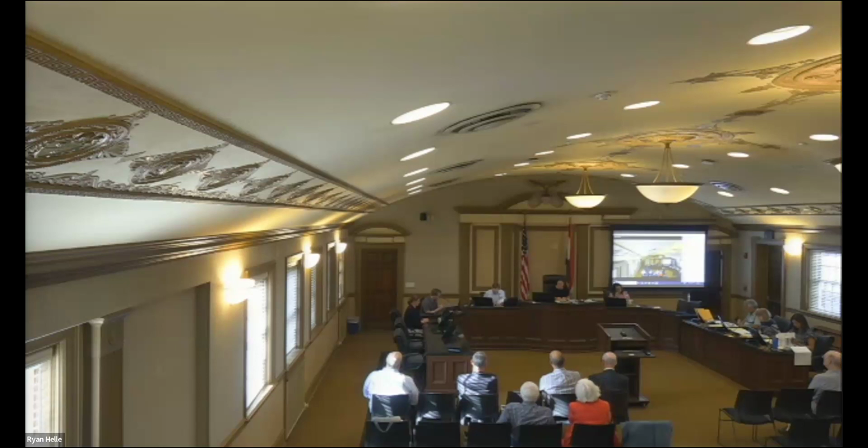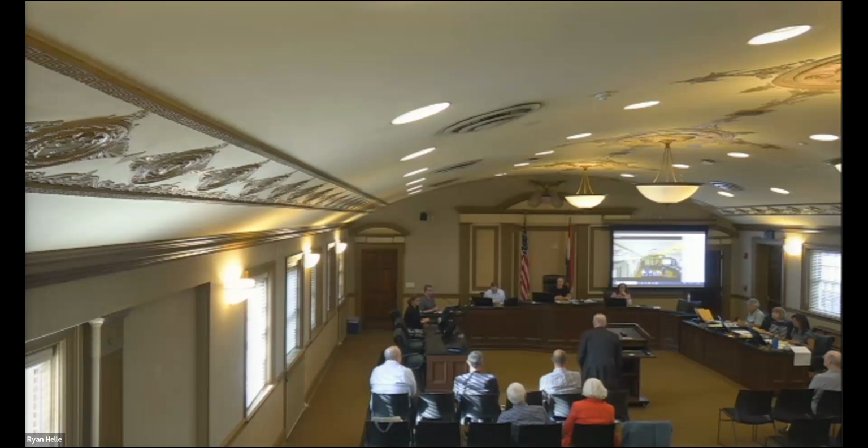Existing canopy coverage is 67,591 square feet with 9,798 square feet to be removed. The plan proposes adding 2,750 square feet of canopy coverage, which is 7,472 square feet more than the replacement requirement. The plan also exceeds the native species requirement with 80% native proposed. Staff are of the opinion that the project meets the requirements of site plan review and recommend approval with the condition that the applicant record a deed restriction noting the location and maintenance requirements of the flow well system and shall submit proof of that recording prior to issuance of a building permit. All right, thank you. Would someone like to come up and make any comments just related to site plan review?